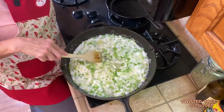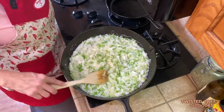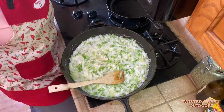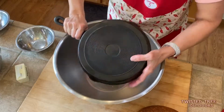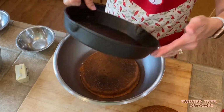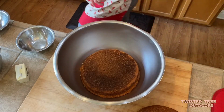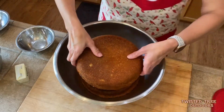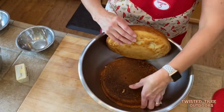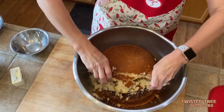So we'll let this sit here and get warm and start getting translucent. And we'll walk over here and I'll show you how I crumble up the cornbread. There we go. There's the other one. So I'm going to set that over here. So literally, you're just going to get your hands in it. They're both in here and you just start crumbling them up.